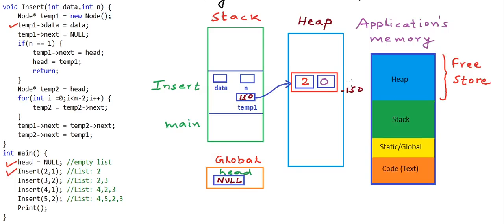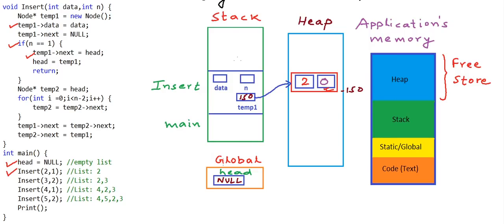So we have created a node, and in our first call n is equal to 1, so we will come to this condition. Now we want to set temp1.next equal head. temp1.next is this section, this second field, and this is already equal to head. Head is null here, and this is already null. Null is nothing but 0. The only reason setting temp1.next equal head will work for the empty case is because head would be null.